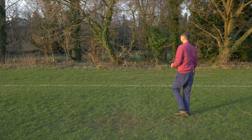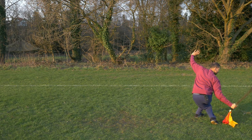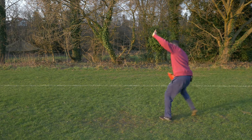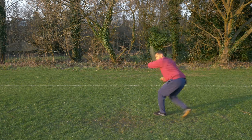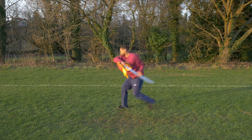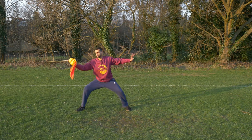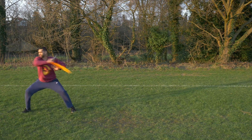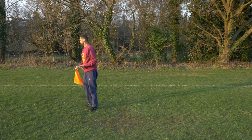Then I'm going to go the other way. So remember towards the corner. So now we come up, one. Then I block, two, or deflect. And I'm blocking to the left, to my right, dragon out of water, strike, wind scattering the broken flowers. I'll go one more time.